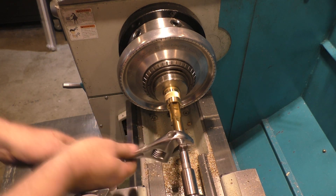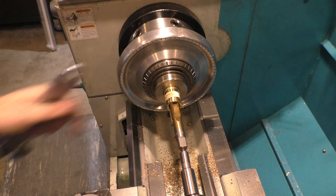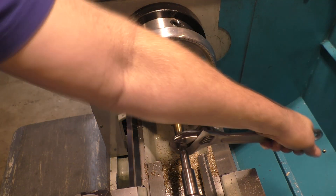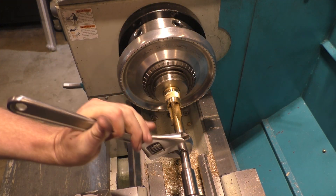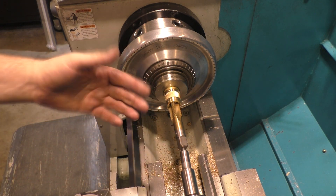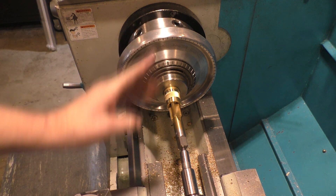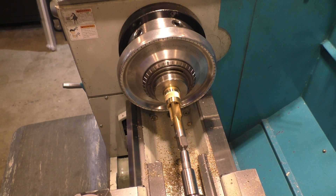I chose the fine thread solution because I wanted to keep the wall thick enough for the final wall thickness, especially for the part holding the CO2 cartridge. It was based on material considerations - coarser threads have the problem of going deeper. Because they're a 60-degree equilateral triangle, whatever the thread spacing is, they go the same amount on each leg, so the wider they are, the deeper they go. We chose the finer-pitched threads because we didn't want to eat up too much wall material since it's already pretty thin.